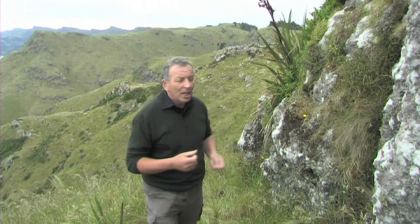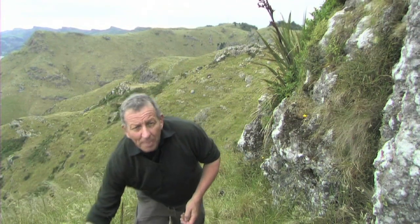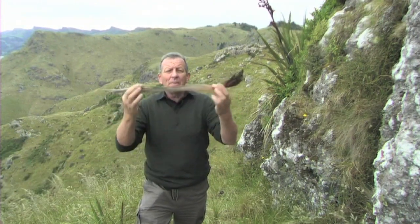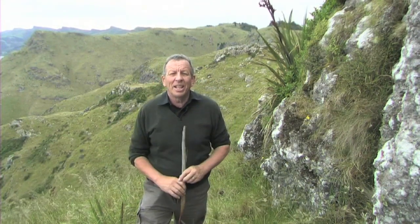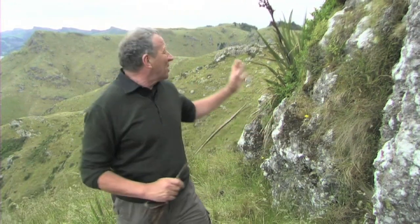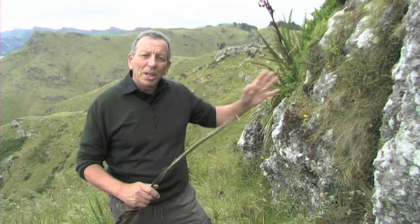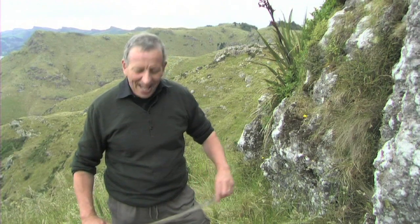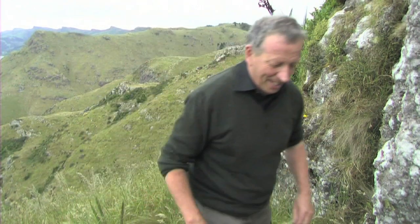I found that the leaves of the harakeke plant make a beautiful cream paper, and even the old dried leaves around the base of the plant make a beautiful brown paper. So we are going to go in a minute and harvest some. We'll go down into the valleys. Up here in the mountains it grows quite small, but when you go down into the valleys it gets to be a very large plant. So we'll go harvesting. Come and have a look. It's quite fun.